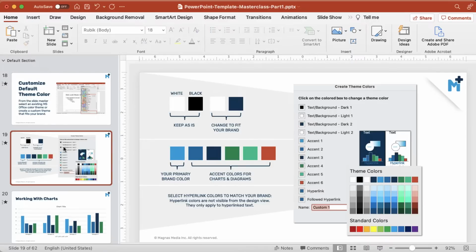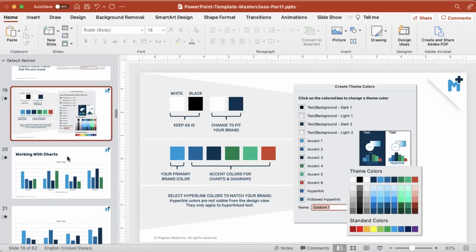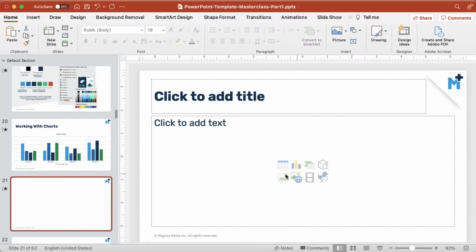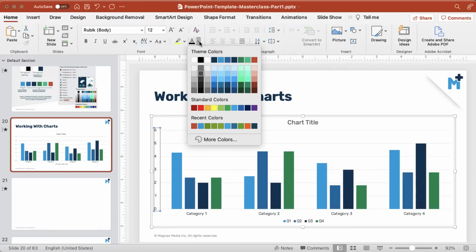Now, the first thing you need to know is that white and black affect the text. They also affect the text on charts. So for example, I have here a chart that I created. I created a brand new slide, picked a chart, and created a chart. Notice that by default, PowerPoint has the labels in that gray. If I click on it and go to the color, notice that PowerPoint is going to the black and picking that second gray color. I don't know why, but by default, that's what PowerPoint does.